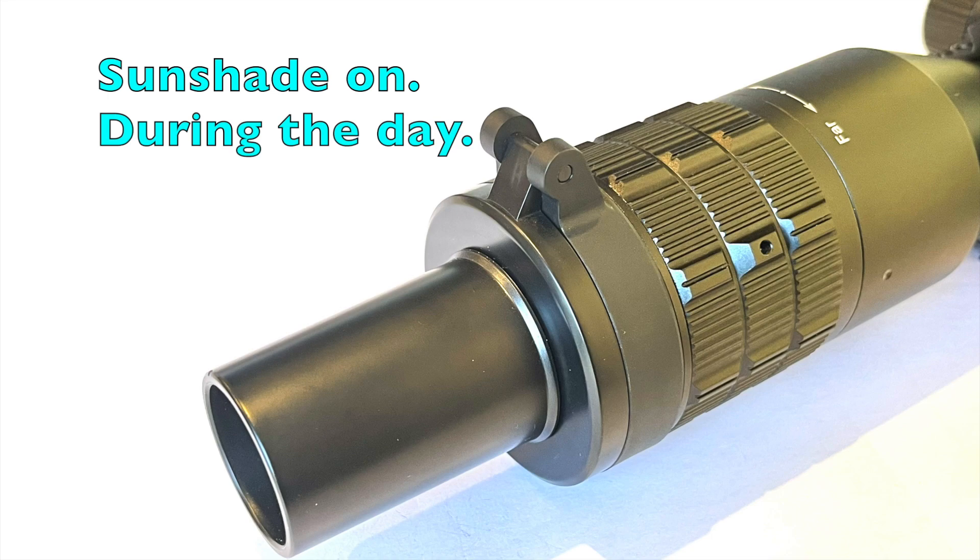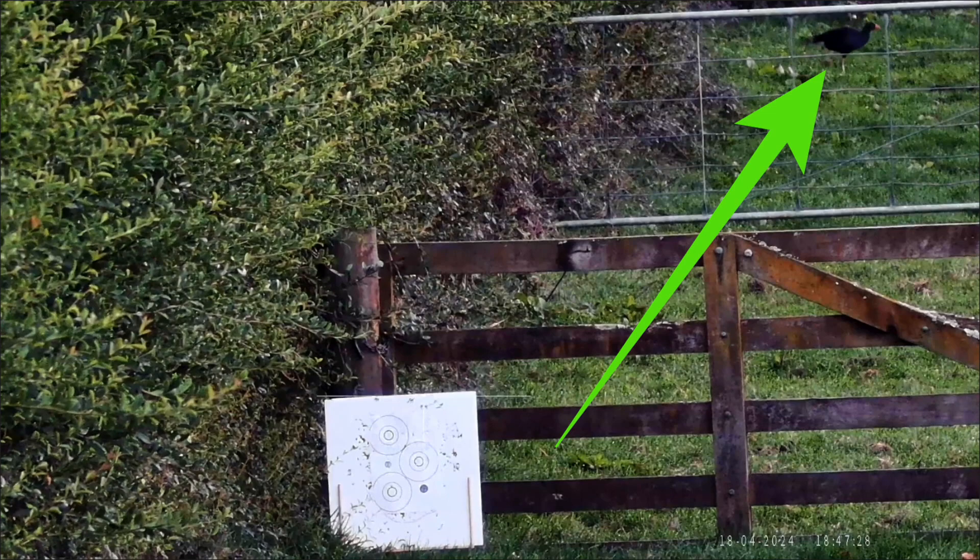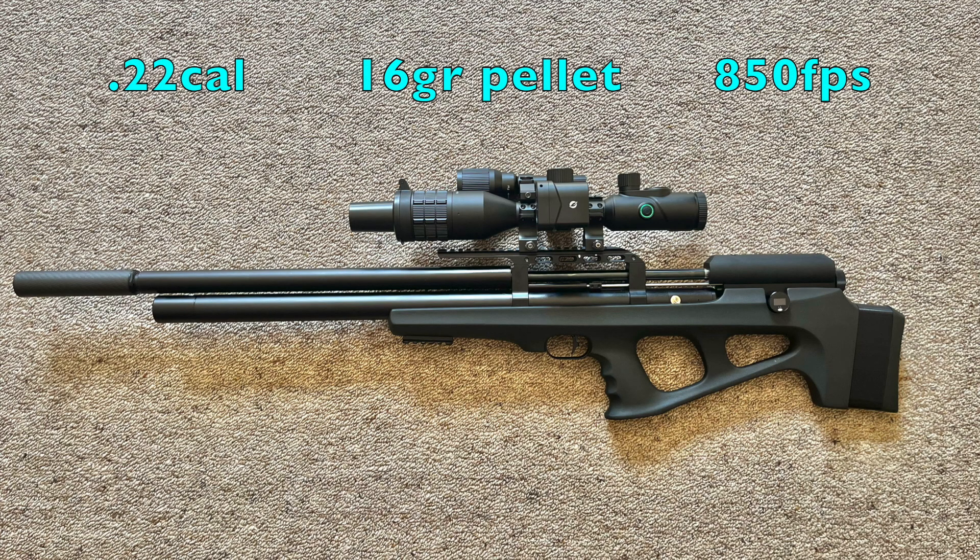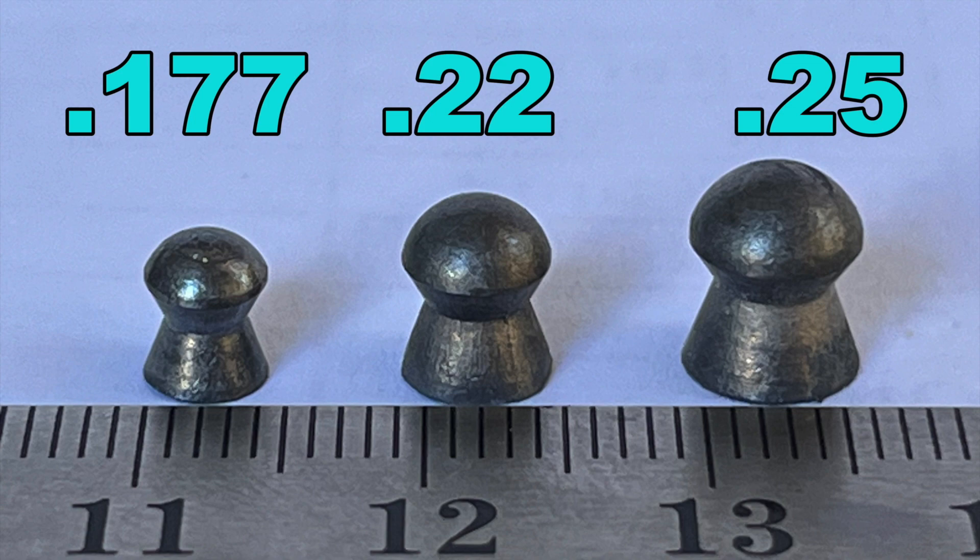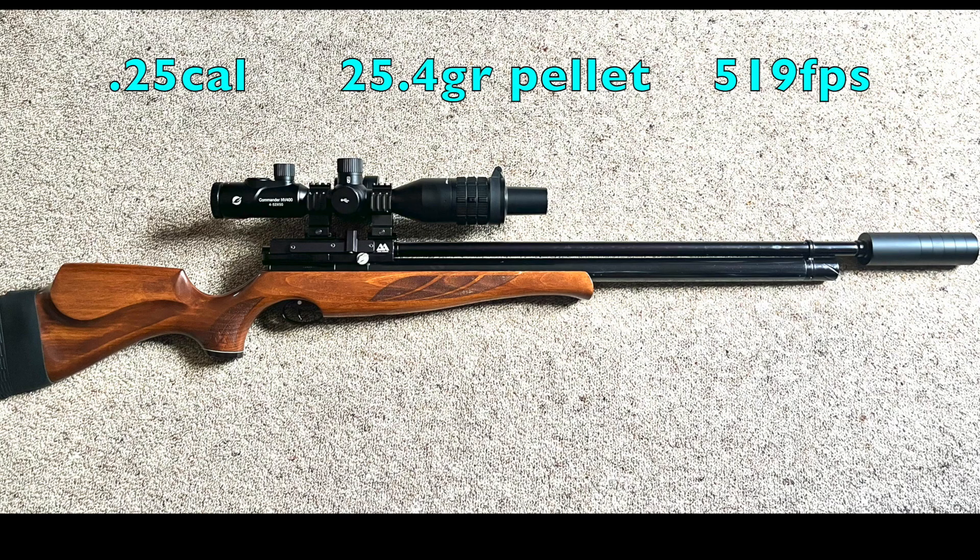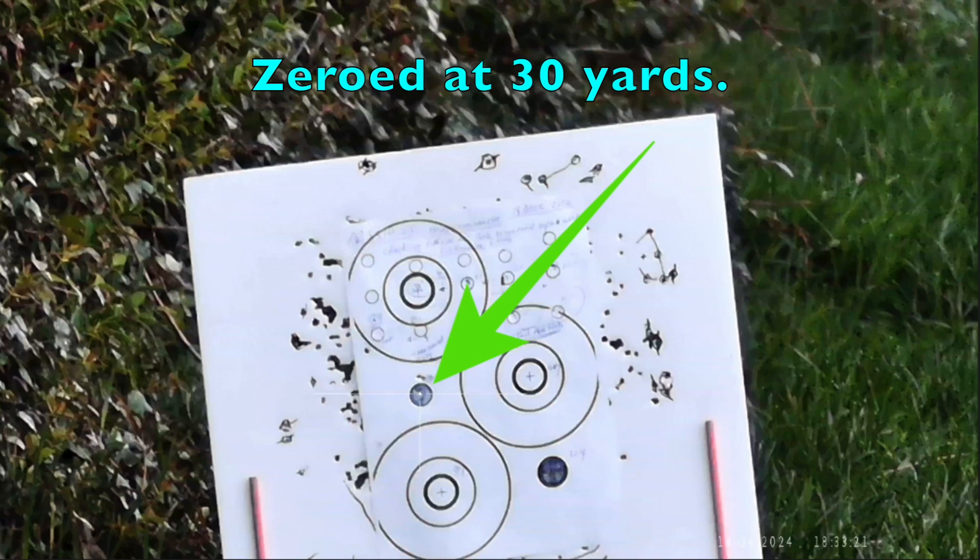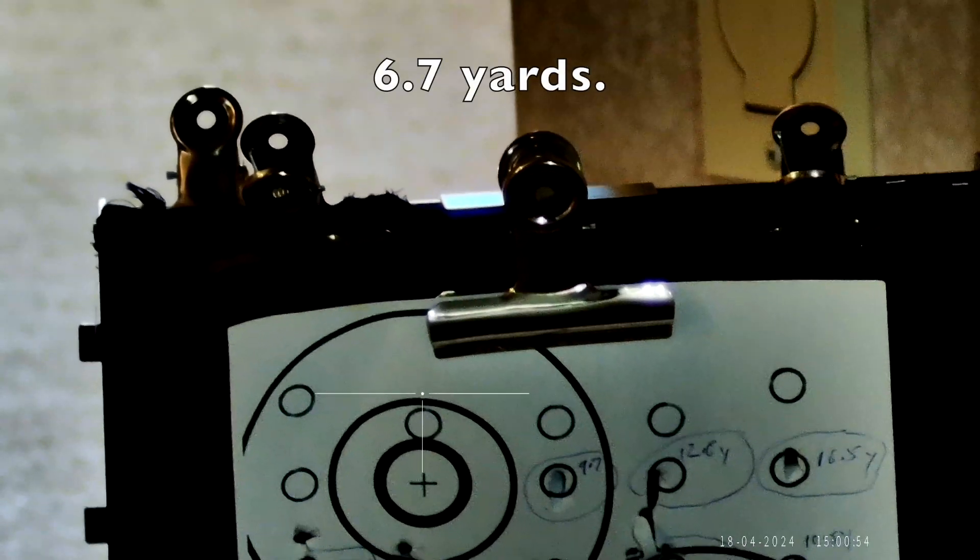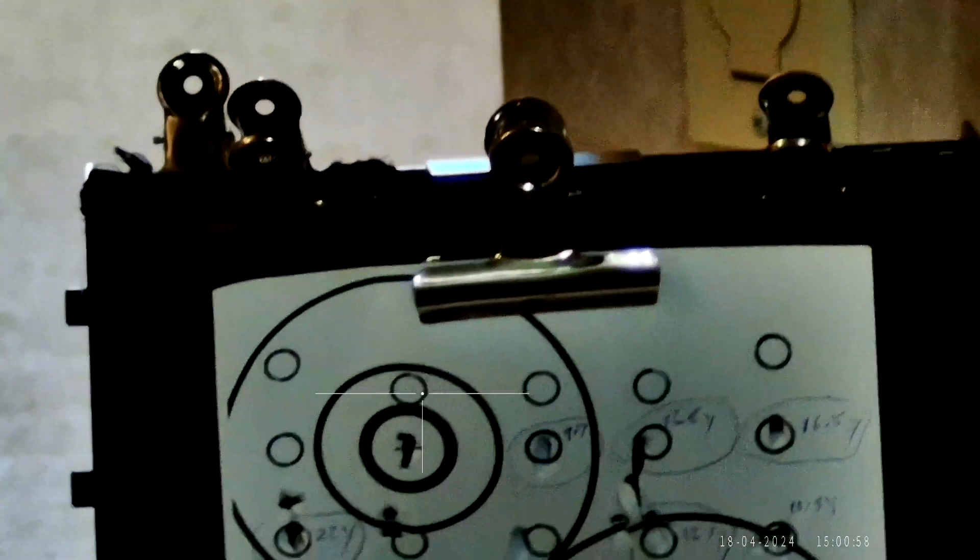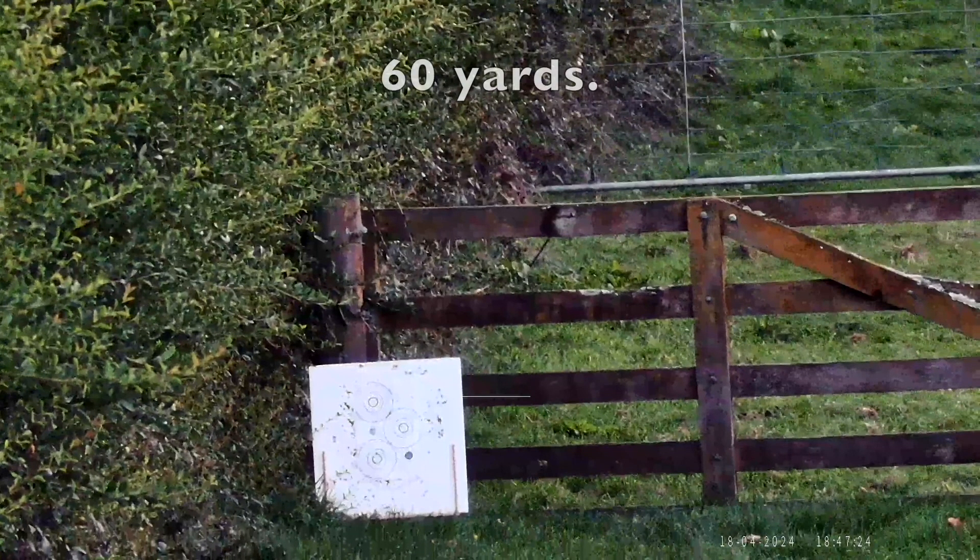You'll see another clip shortly of a Pukeko, which was filmed with the sunshade on, and the difference is huge. The Wildcat is a relatively flat shooting .22 caliber, pushing a 16 grain pellet at 850 feet per second. I decided that to really test the ballistic calculator's capabilities, I should mount the scope onto a .25 caliber, shooting a big, heavy 25.4 grain pellet at just over 500 feet per second. Those are real rainbow trajectories. Using exactly the same process as before, I zeroed it at 30 yards.